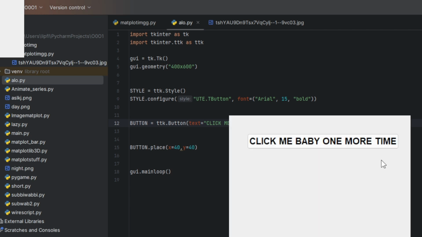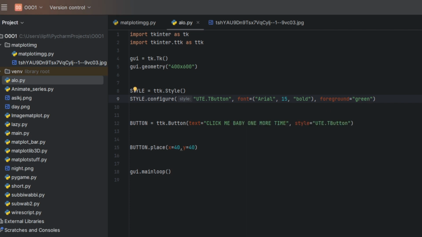This is how it works, and as you can see, the layout is entirely different. It probably differs because we now use a TTK button and not a TK button, but it also differs because we have the font Arial 15. You can also use the background or the foreground, and I'm too stupid to type, foreground equals green.